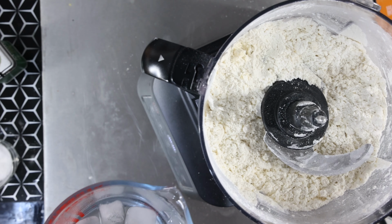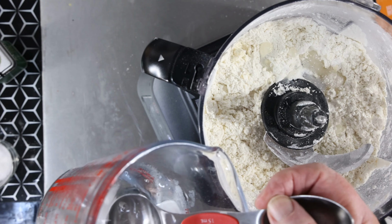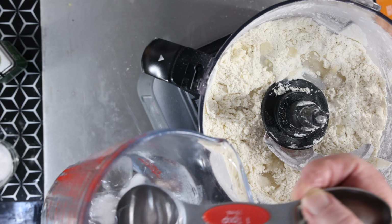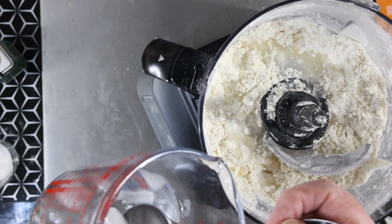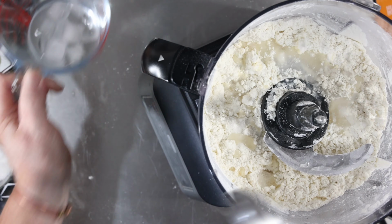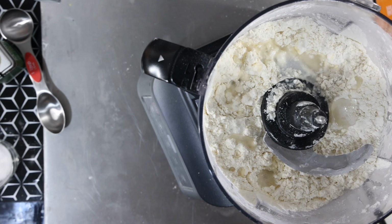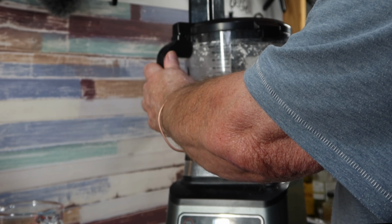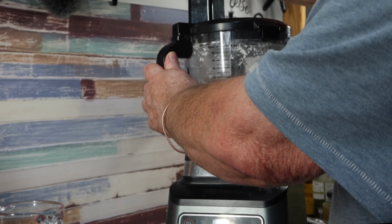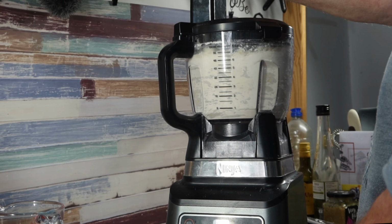In with the 6 tablespoons of iced water. And I'm placing these around the bowl a bit so there's no gooey mess in any one particular spot. Back on with the lid and we'll start pulsing again. A little bit longer this time.